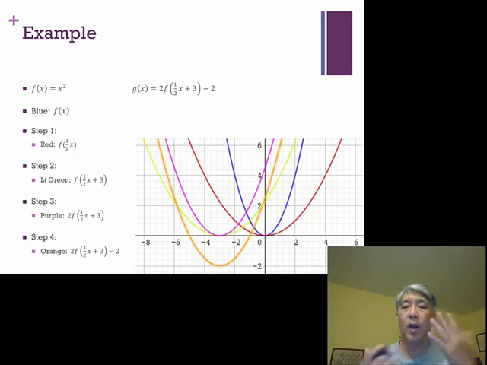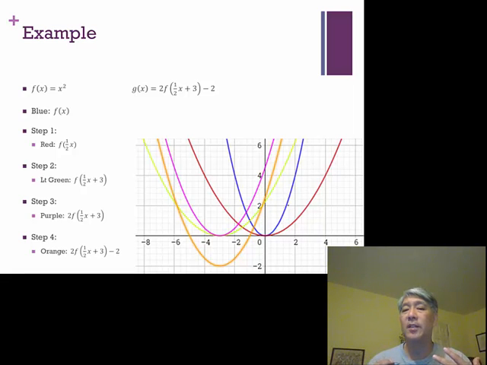Then step 4, I have to subtract 2, and I end up with my orange line, simply by shifting it 2 squares downward. So that's the purple shifted downwards by 2. So we have to go through all of these one step at a time. You could do it as a table. I definitely recommend that to act as a double check to see if it makes sense to you.